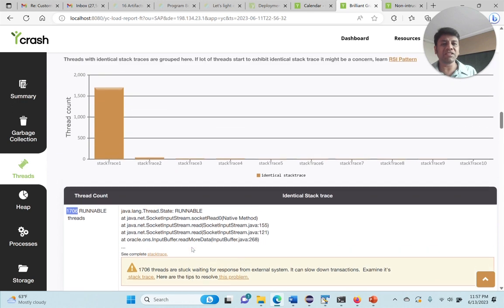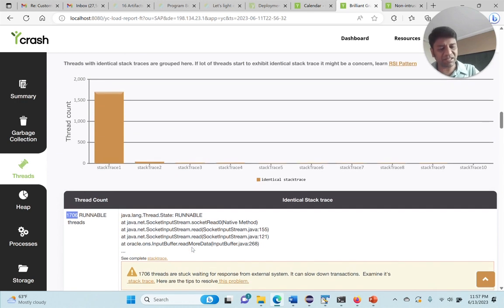If multiple threads in your application start to exhibit the same stack trace, that is an area of concern you want to investigate, because only when there is a problem are all the threads going to get stuck. So here is that.